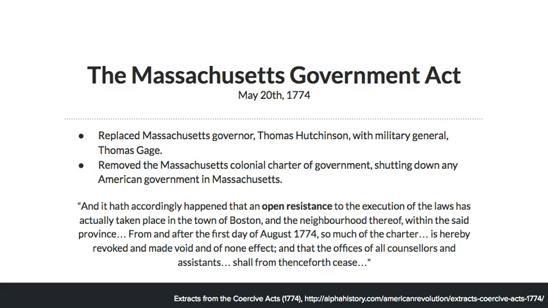It didn't survive very long because of the Glorious Revolution, but the Americans have experienced, and especially the Bostonians, because they're part of New England, the people of Massachusetts have once experienced something like this before. And so when the Government Act is introduced, it rings a lot of bells for them, and they quickly realize this is exactly what King James did to us almost 100 years ago.